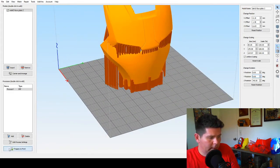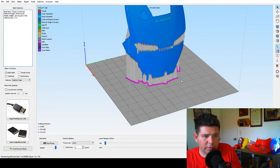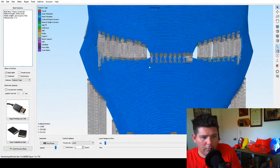So let's take a look at this, and we'll prepare to print. And I'm printing at 0.3 layers, but that's for another video. This is just about support materials and orientation. If you guys have any suggestions for other videos or things that you're curious about, please let me know.